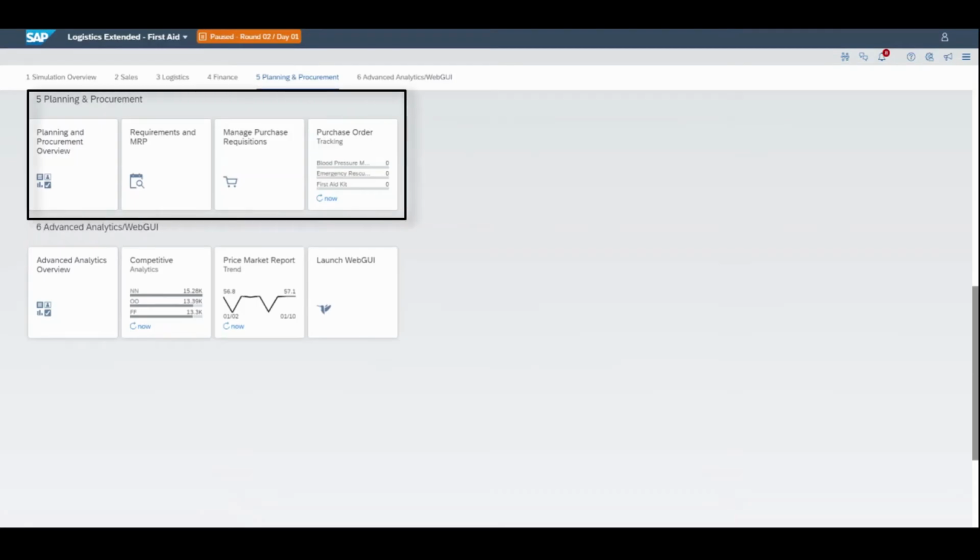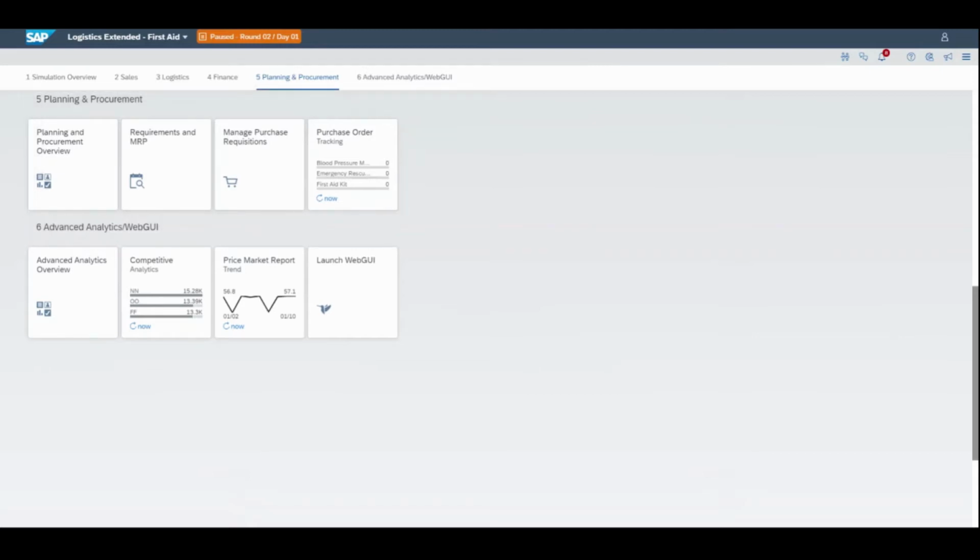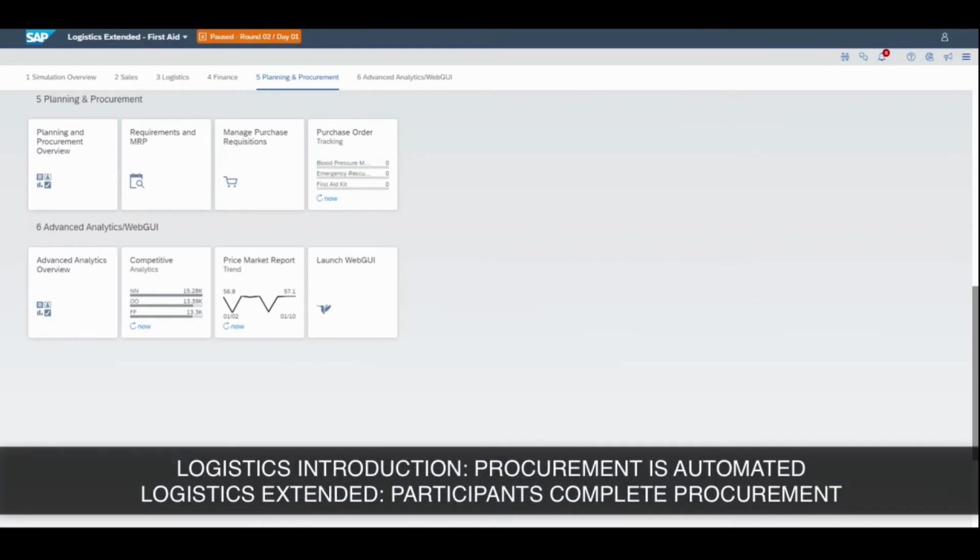Procurement role. The individual responsible for the procurement role must execute the MRP forecast and convert purchase requisitions to purchase orders. Beforehand, they must plan for products that are in demand and soon to be out of stock and hold off on those which sales are more stagnant. As teams can only sell products that are in regional warehouses, it is important to first make sure that there is enough stock in the main warehouse to meet the transfer requirements for all regions. In order to do so, inventory replenishment needs to be done periodically. Again, this procurement process is only applicable to Logistics Extended, as replenishment is automated in Logistics Introduction.